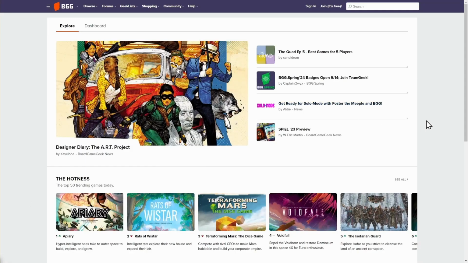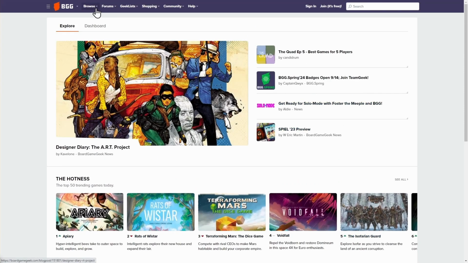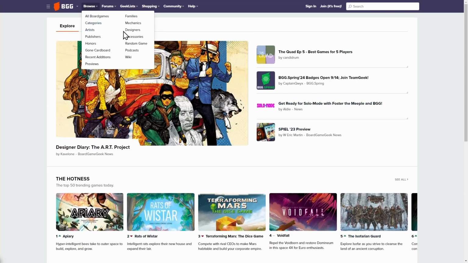So board and tabletop games are incredibly creative in terms of game design, and as a video game designer, you want to start paying attention. There is so much you can learn from them that will make you a better video game designer. In particular, you really want to get up close and comfortable with The Geek, or rather, BoardGameGeek.com. This website is an encyclopedia of all board games ever made. It has a ton of resources that you want to explore.